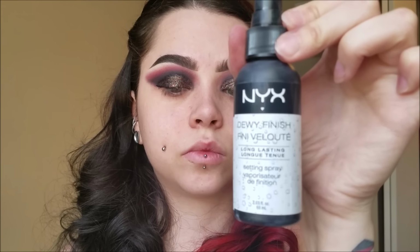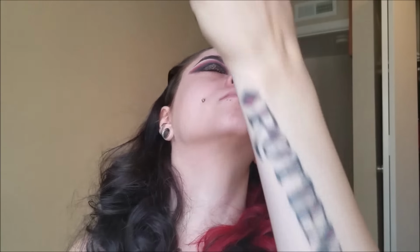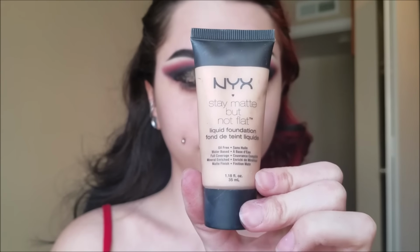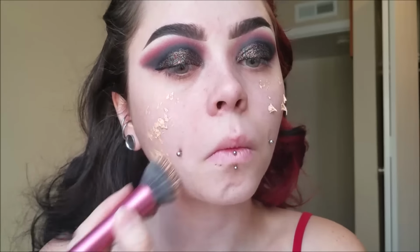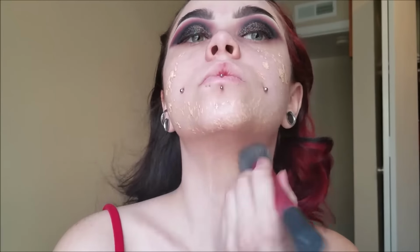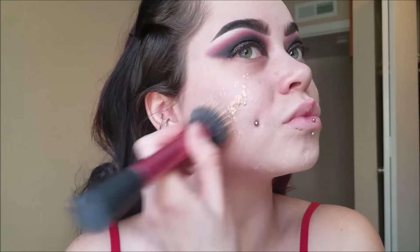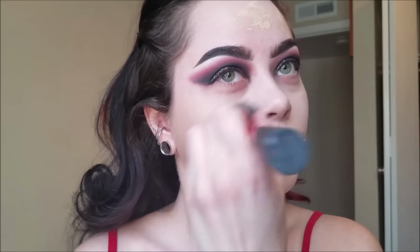For these next few steps, I'm going to be doing that quite a bit. I like to spray setting sprays in between each layer of makeup. Taking my NYX Cosmetics Stay Matte But Not Flat Foundation in Creamy Neutral, I am just applying this all over my face and neck. A good way to make sure your foundation's not cakey is to kind of like pat it on and not like really rub it in. Just kind of want to like pack it all over the place. The trick to makeup is like packing it on, not swiping it too much. Unless it's your eyeshadow. But yeah, just pack it where you want it. Make sure you cover your neck. We want that all to blend together.